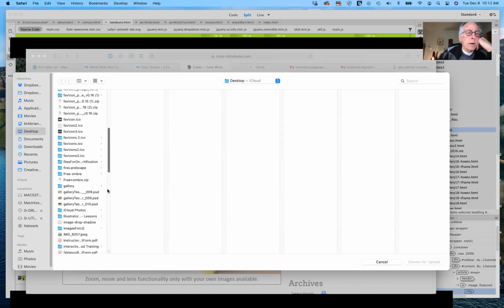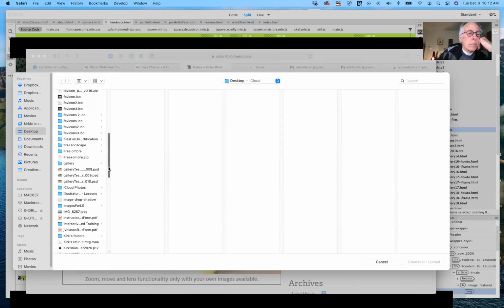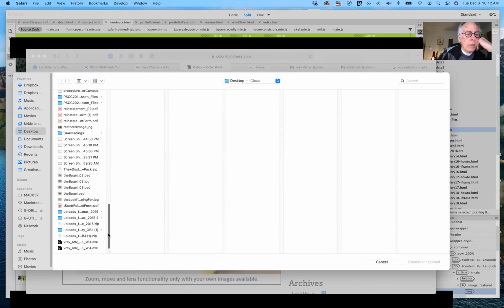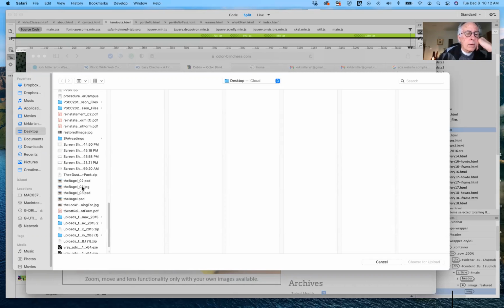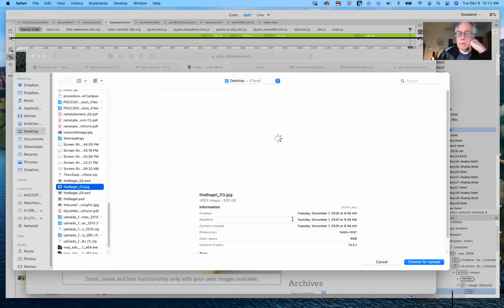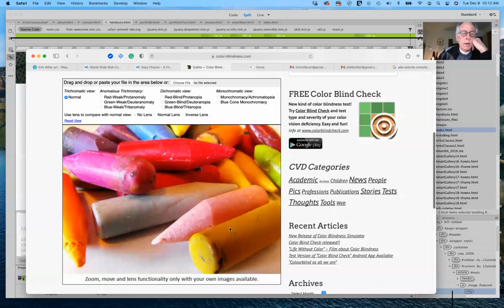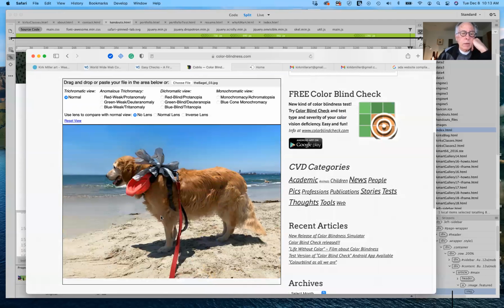I thought I had one of, this is the one that I wanted to use. Oh, here we go. This one. Okay, so here's my picture of Bagel. This is the picture of my dog Bagel at the beach.